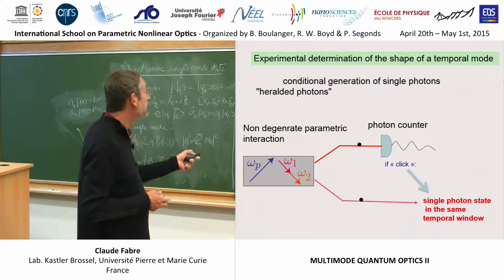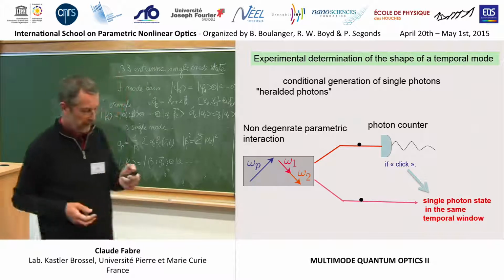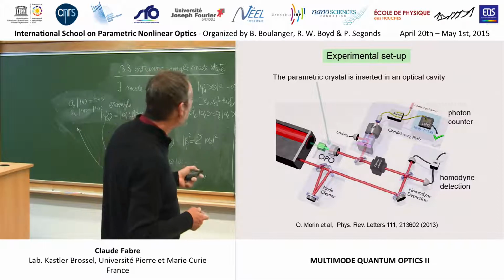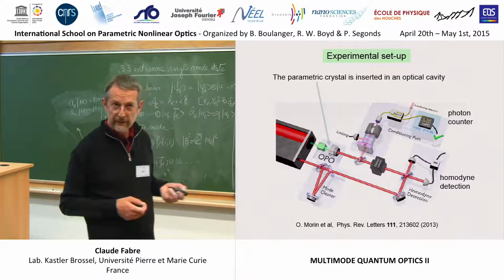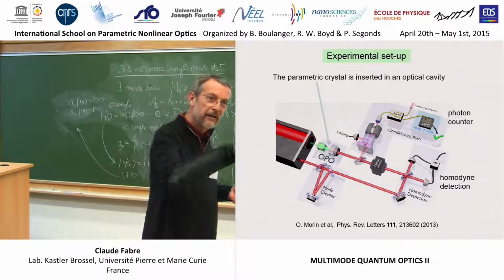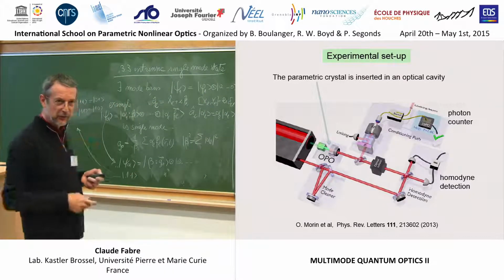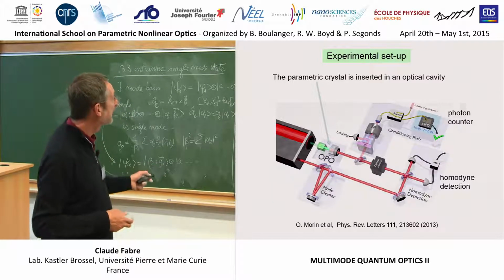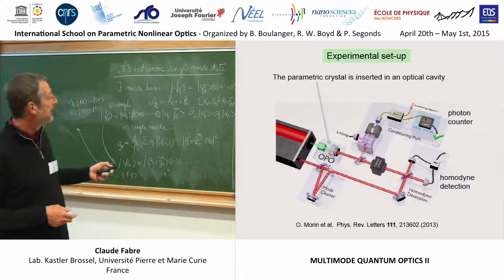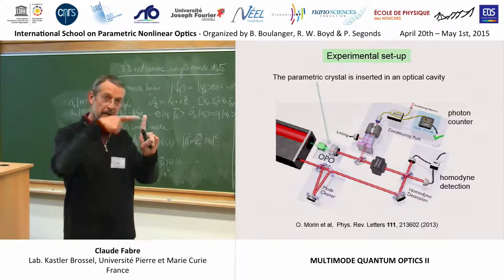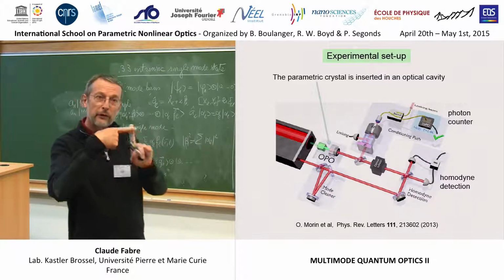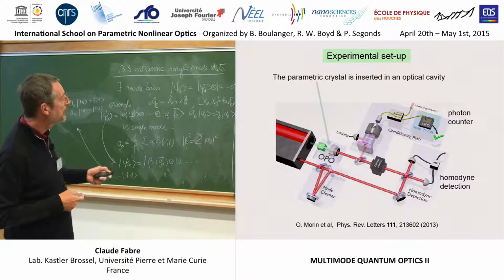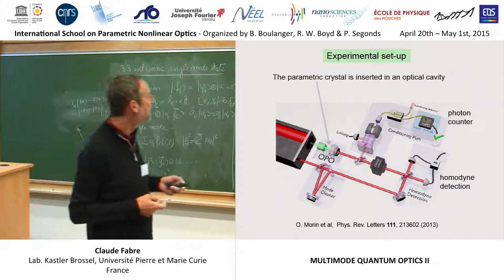So it depends on how it is produced here, of course. Okay, so let us look more precisely at the experiments. The heart of the system is the OPO here. So it's not this kind of shape that you showed. Okay, it's a linear OPO, a type 2. It's pumped by a very stable laser. And so it produces photons, signal and idler photons, which is type 2, in orthogonal polarization. So one is going this way, and the other one is going the other way.